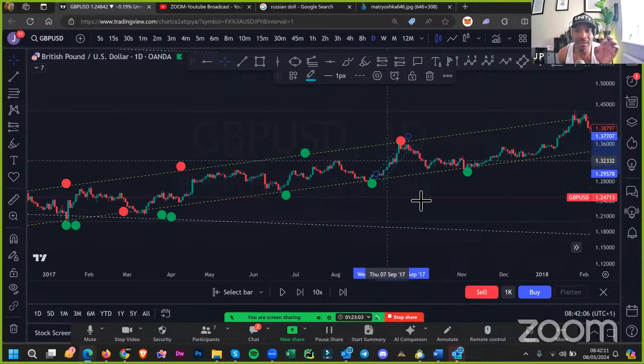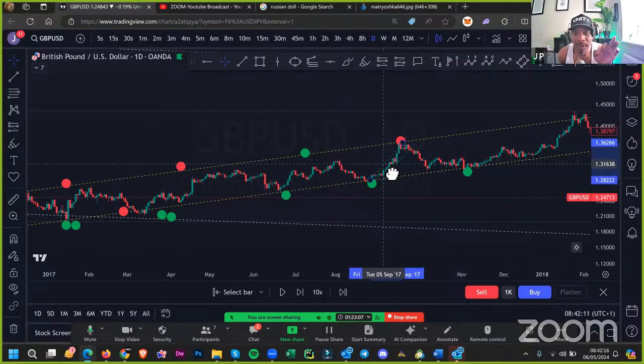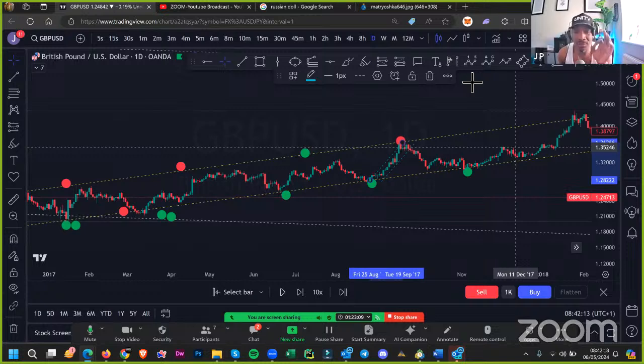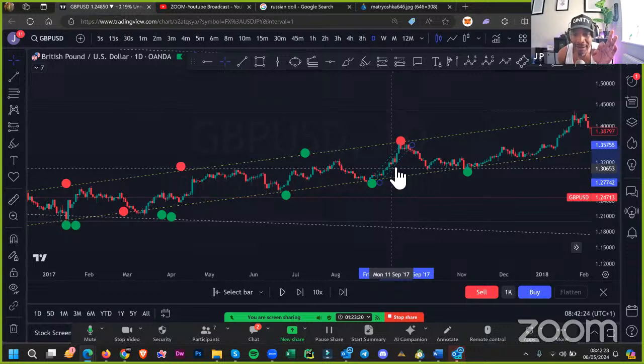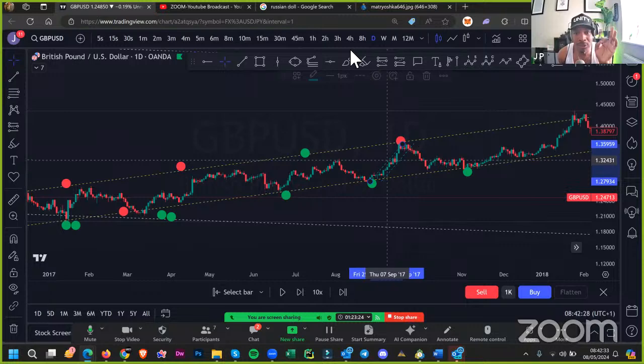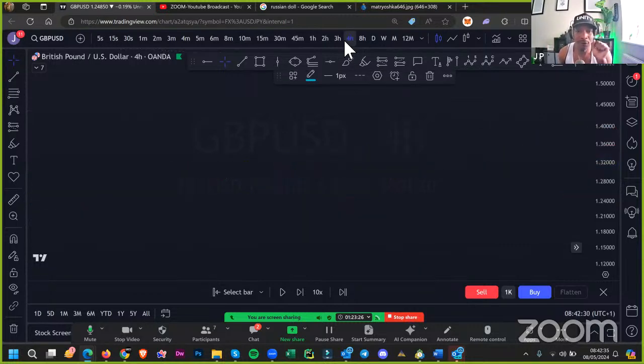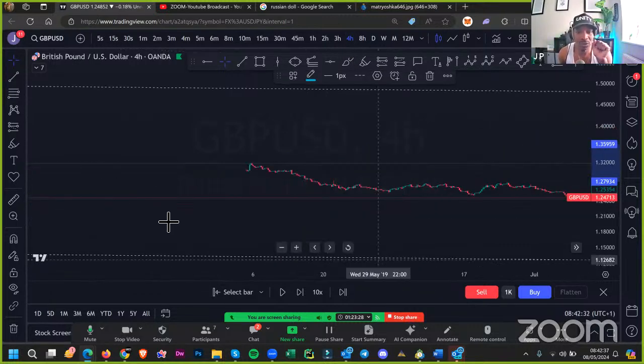Because once again, you want to take a trade within this range only, wherever I've written that, I should have made it anchor on the screen, taking buys in a discount and sells in a premium. You want to be taking buys on the bottom of this line here and sells at the top of this line here. You don't want to be doing anything else. Let me zoom in and you'll see more reason why I said that. And go to my 4 hour. Hopefully it's going to give me the information. Should do.